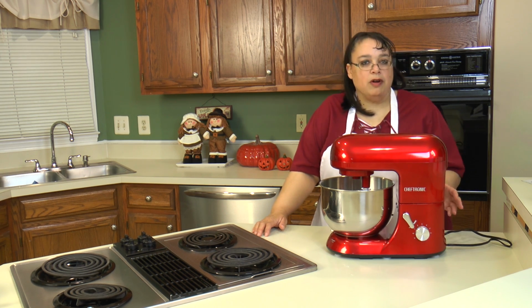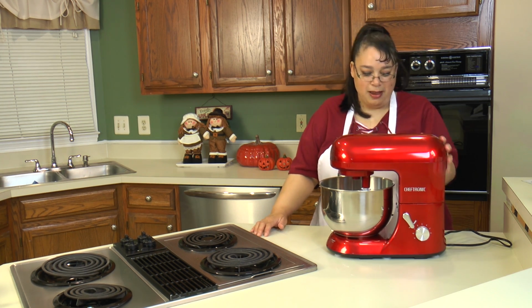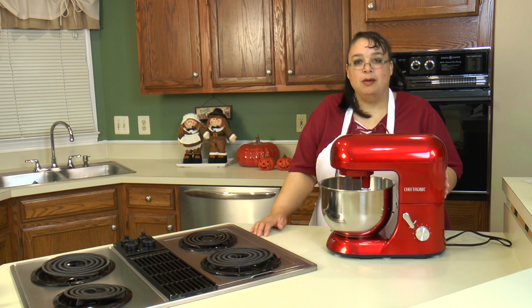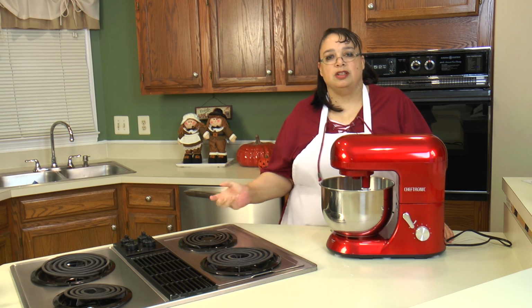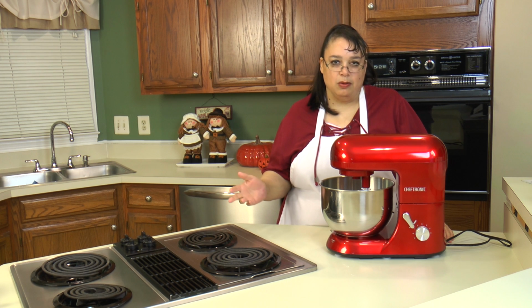In terms of the overall look and feel, I love the color of it. I think it's a little hot rod, right? It has a lot of nice basic features, and it comes with the flex paddle, which is really great. In terms of doing whipped cream, it did an outstanding job. It whipped it up really fast. It was delicious. Eric had a face full of whipped cream in 2 seconds flat. It did a really good job.